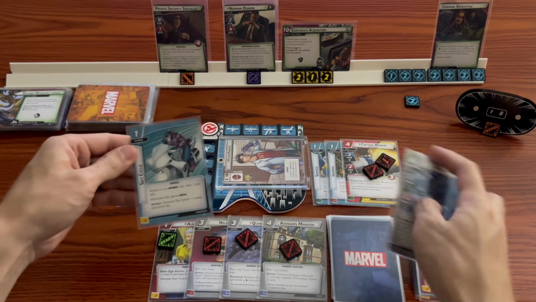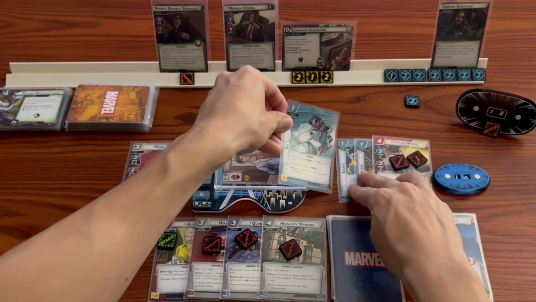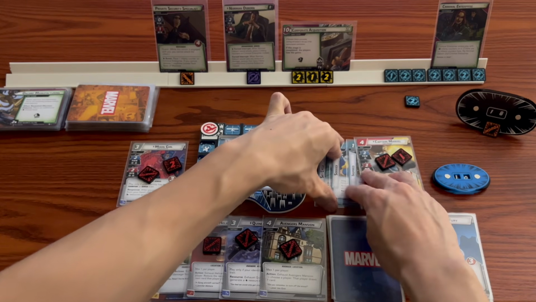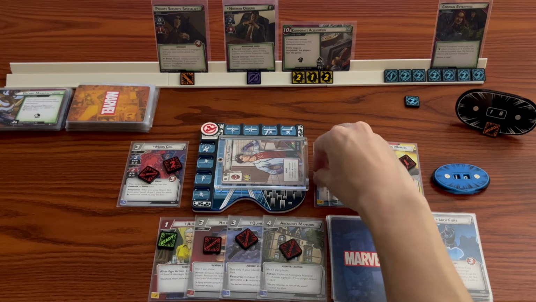Then we use a resource here to play Sky Cycle, attached to an Avenger ally. Captain Marvel is an Avenger. She now gains aerial, and then we exhaust the Sky Cycle to ready up the attached ally. Okay, we got her pretty buffed up now.